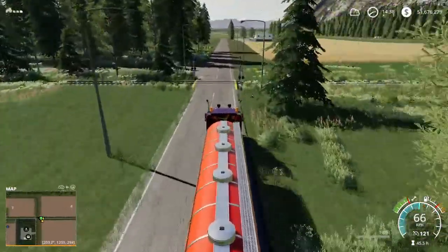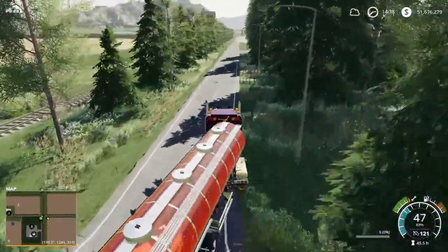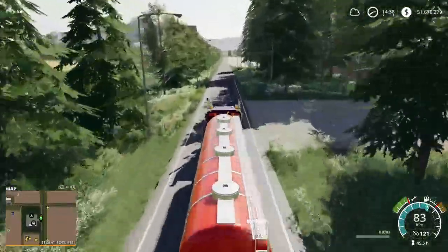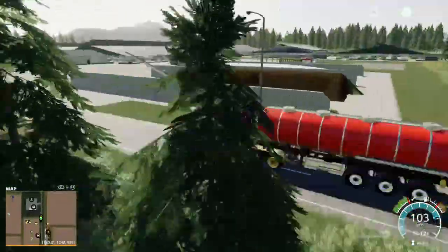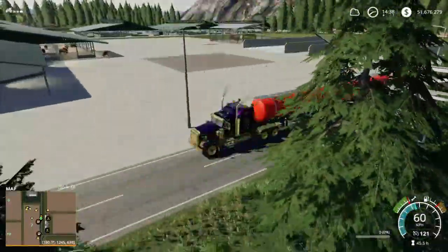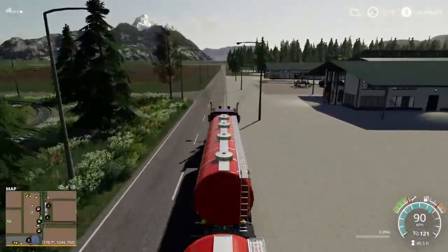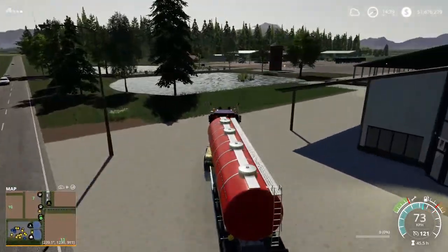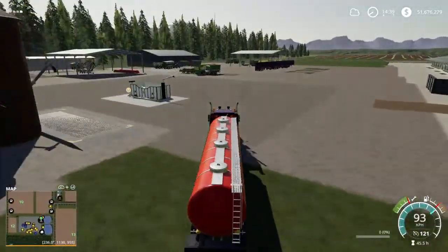Did you see what I had in my silo? Because yeah, this is my 5,000 cows map. So, yeah, I've got a lot of milk. Those are all dairy barns, right full, 500 cows each. I got 10 of them. You know what? I'm in the mood. I want my gold tankers.